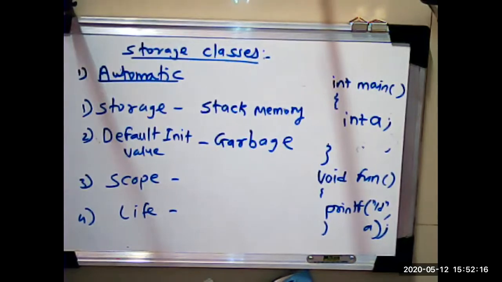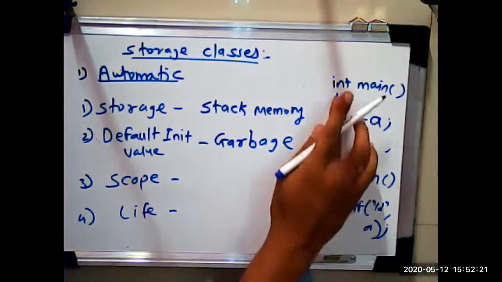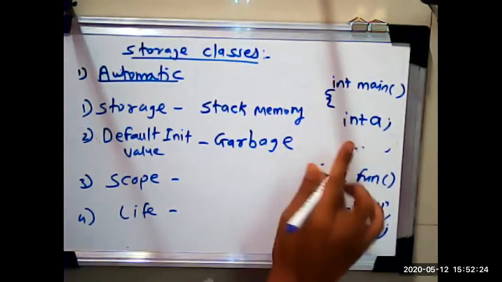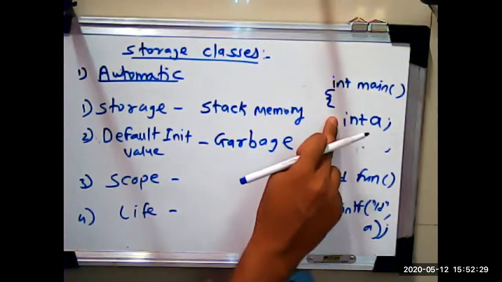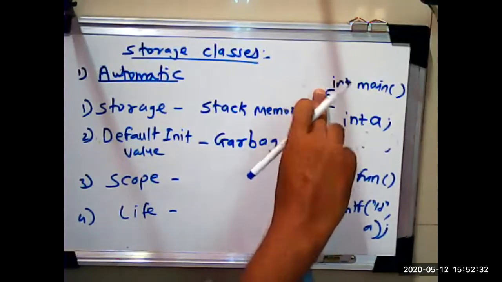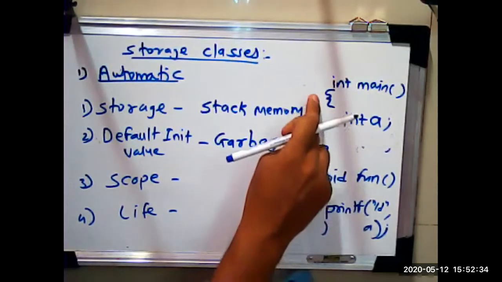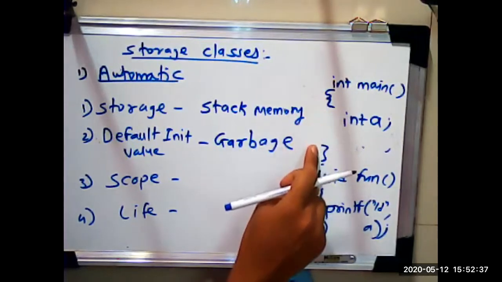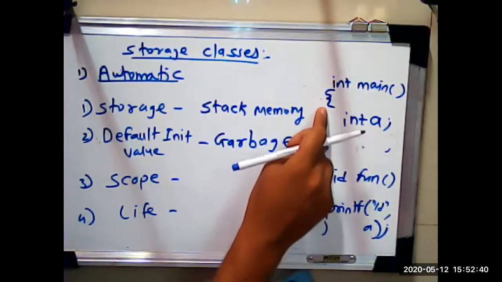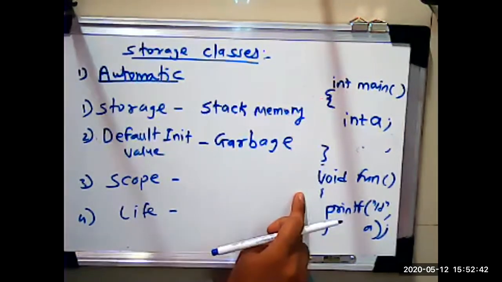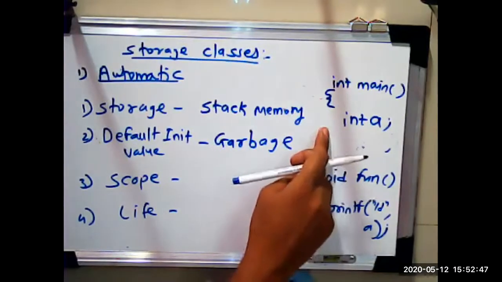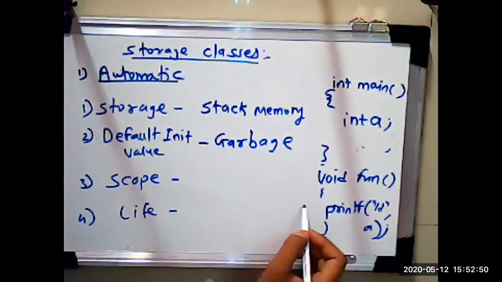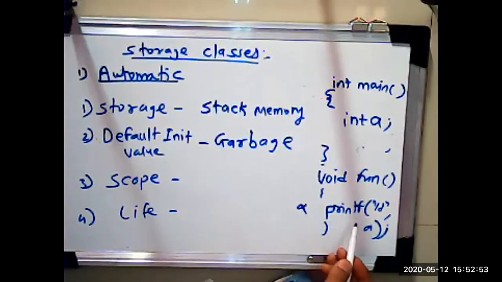No, it is not possible, because of the limited scope. The local variable has a scope, and the scope is always denoted by the block in which the variable is declared. A is declared in this block. It means that a is accessible within this block only. Outside this block, in other blocks, this a can't be accessed. If you try to access it, it will give an error.